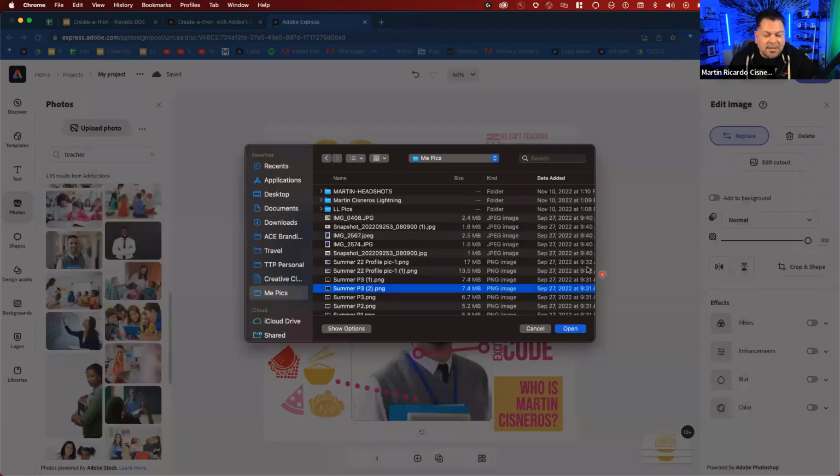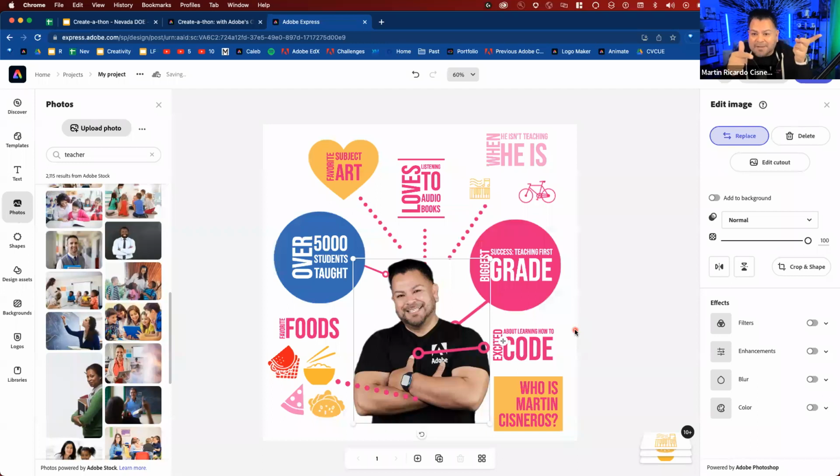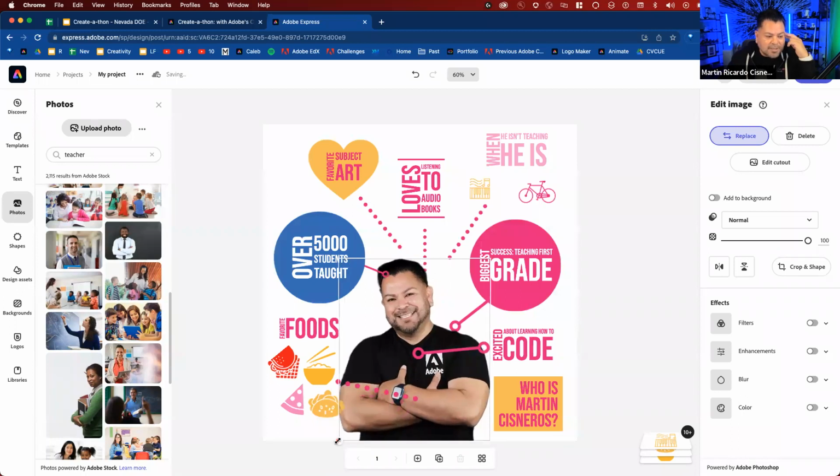But once again, Adobe uses an artificial intelligence engine in the background known as Adobe Sensei. What Adobe Sensei is doing right now is looking at my picture, analyzing the background, and is going to remove it and add me there. And I know what you're thinking. You're like, Martin, can we add other pictures besides that one and remove the background? Of course you can. So I'm going to show you something.